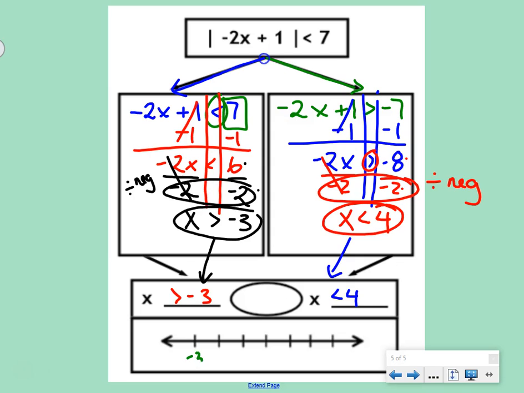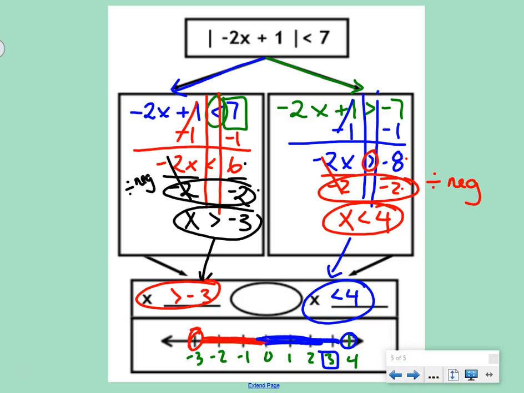We can count by ones. Just have to add an extra line there for 4 to fit. Start with graphing x is greater than -3. We have an open circle at -3. We're going to go to the right because those are where the greater numbers are. Graph x is less than 4. We have an open circle at 4. 3, 2, and 1, those are all less than 4, so we shade in that direction. Our graph meets in the middle, which means the word and goes in the middle. Remember, you have to have the word and there.